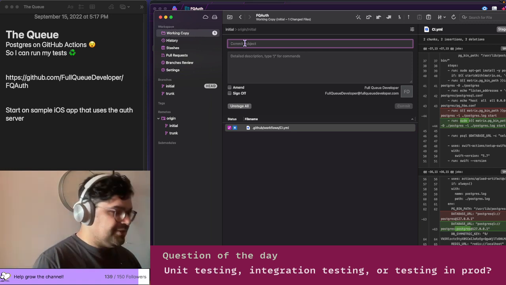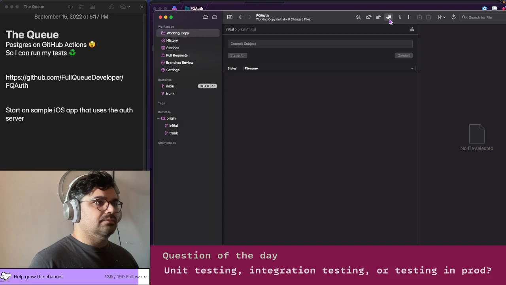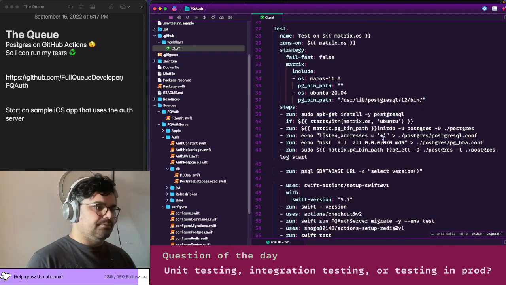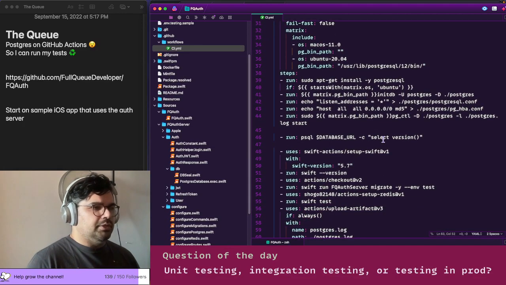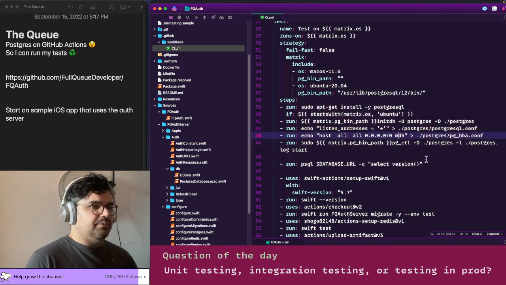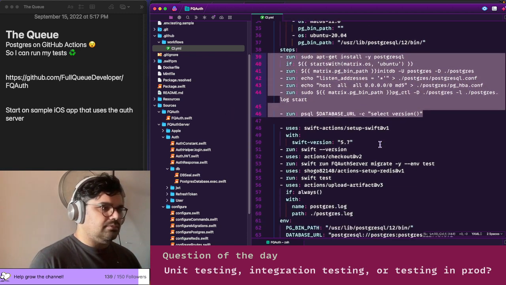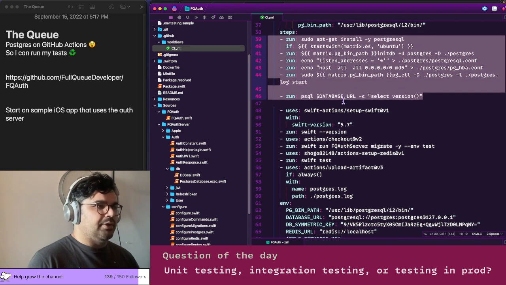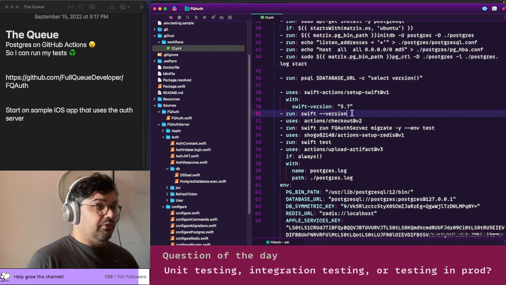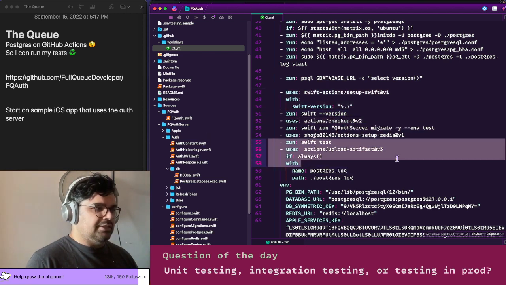We are gonna beat this boss at some point, team. Yeah, I really do want to split this Postgres setup into something separate, because this is kind of hard to read as a part of everything else: set up Swift, run the migrations, run the tests.